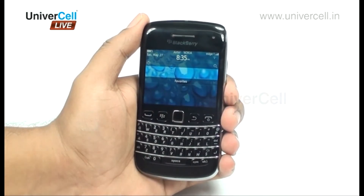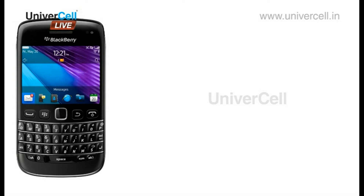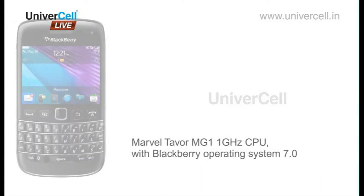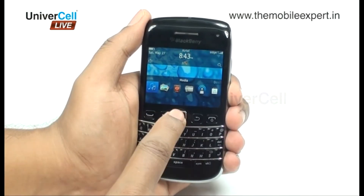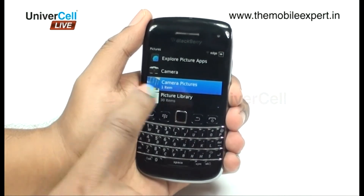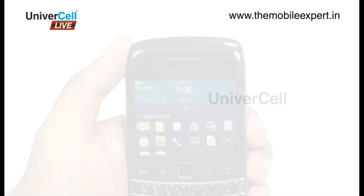The 9790 model of the BlackBerry is a breed of touchscreen and the highly acclaimed QWERTY keypad. The handset is powered with a Marvell Tavor MG 1GHz CPU and BlackBerry OS version 7. The transition from one screen to another is very fast, and so is the speed when opening any application, giving a good user experience.